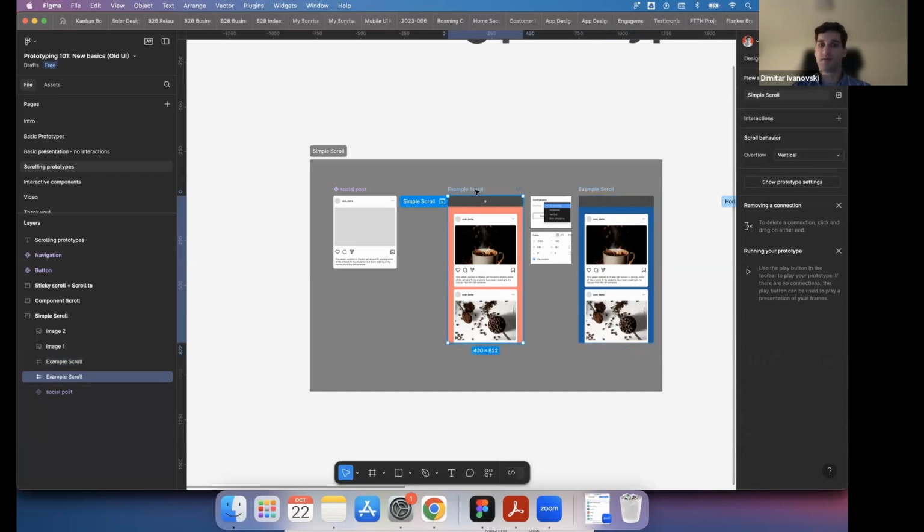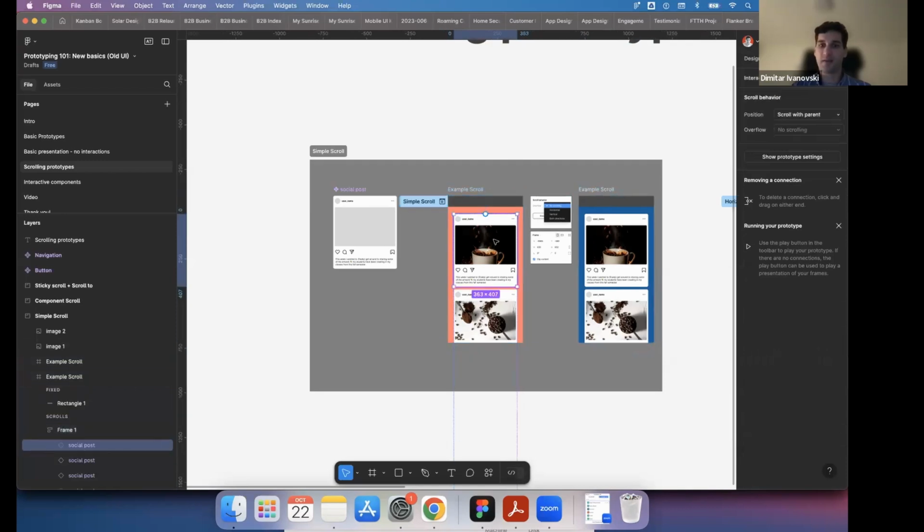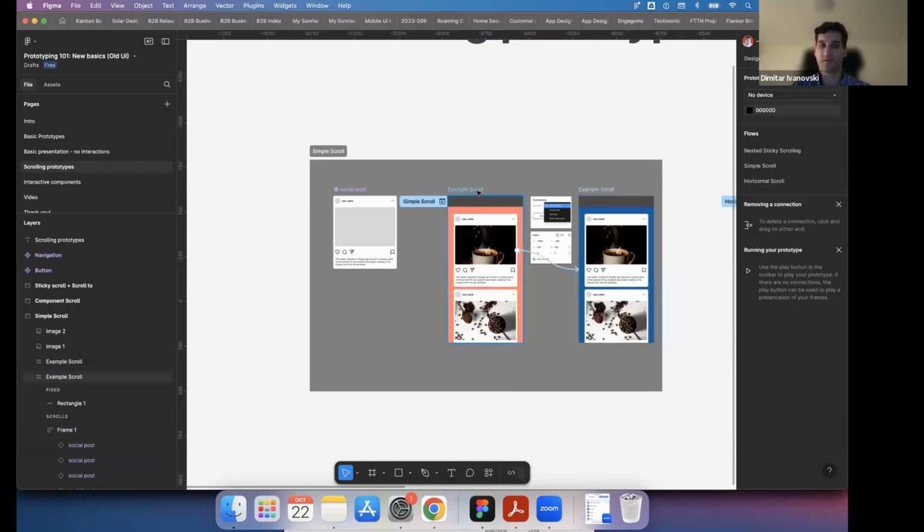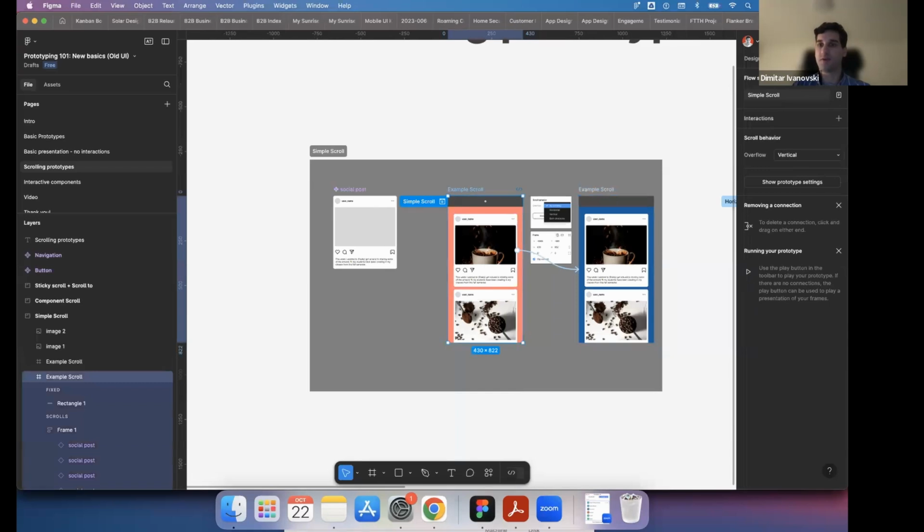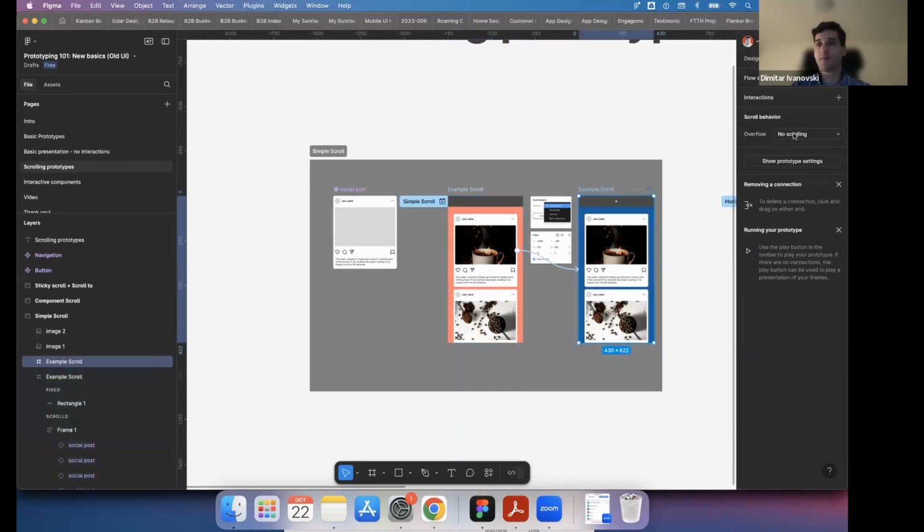But for screen number 1, we said vertical scroll. And then we say when we click on the first object, we move to the second screen, with this arrow. Simple as that. First screen, prototype, vertical scroll. Second screen, prototype, no scrolling.